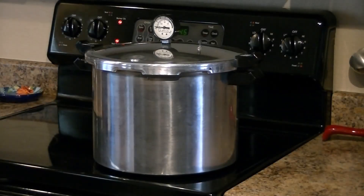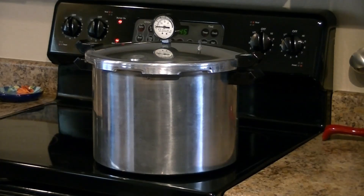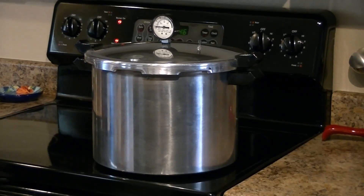We have 13 jars of chilies and one jar of juice — those are half pints, flat short half pints. She cans the juice separately because we use it in other recipes. I just poured some into tomato juice and it was great. She's got them all in, the heat is turned up, and now we'll be looking for the steam.